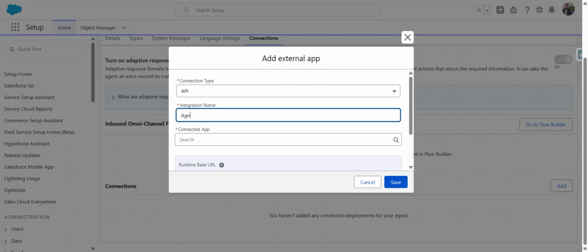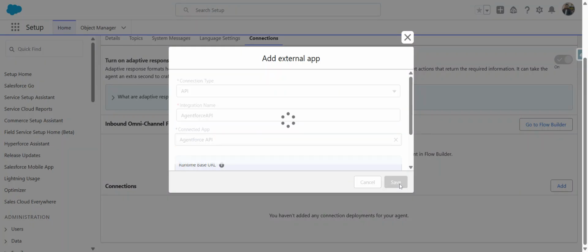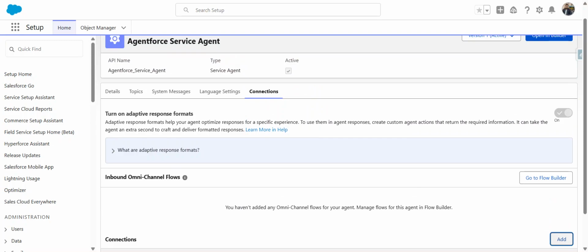I'll say Agentforce API is my integration name. Select the connected app here. Agentforce API is the connected app name, and click on save. That's it. We created the connected app, and we added our connected app to the Agentforce service agent. So let's go to the next step here.